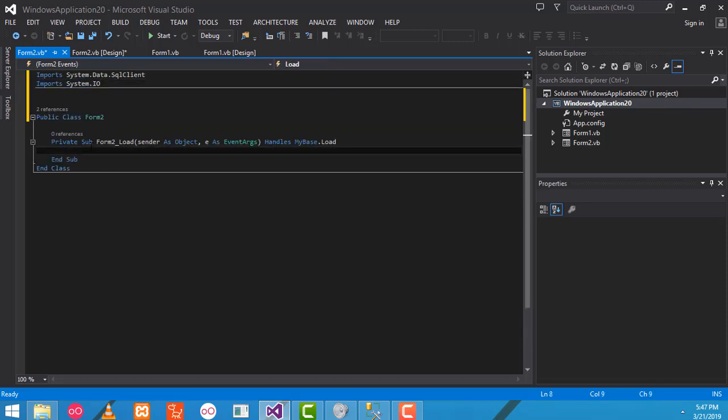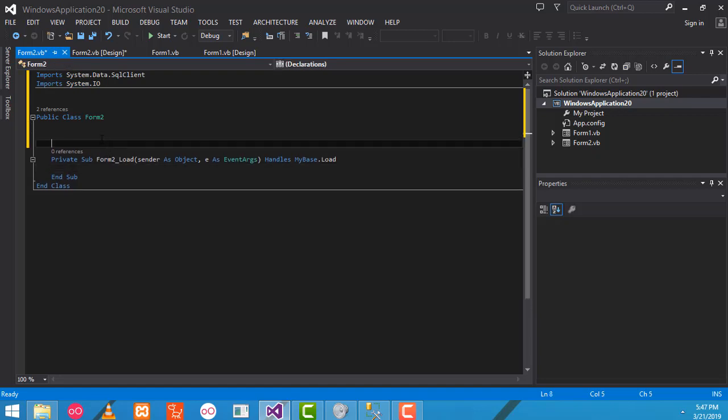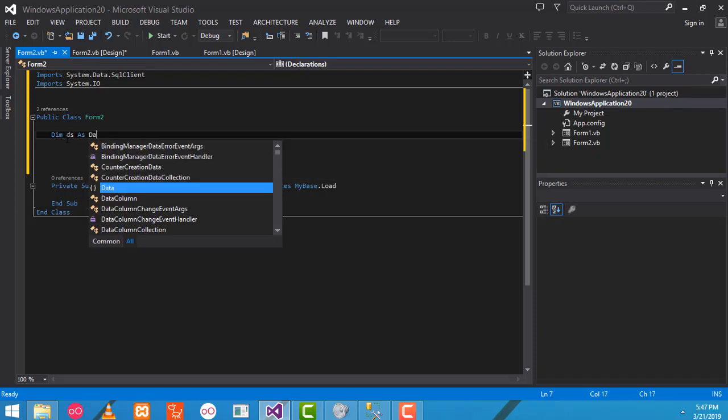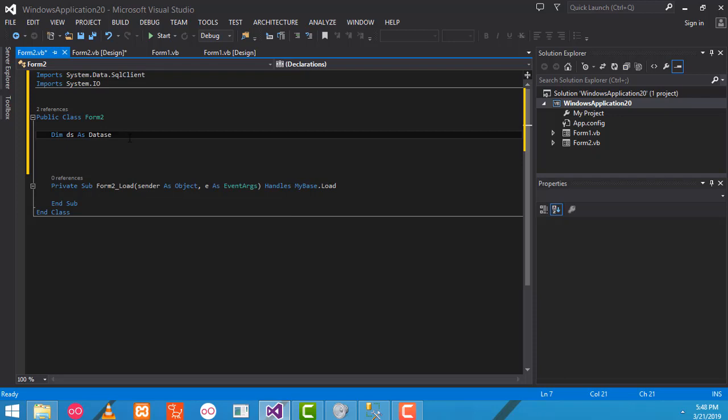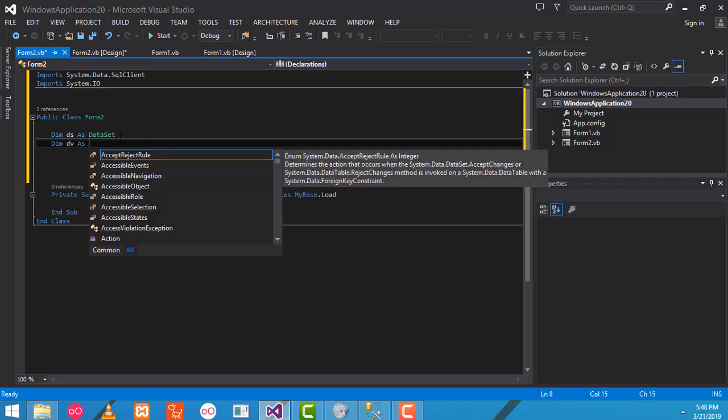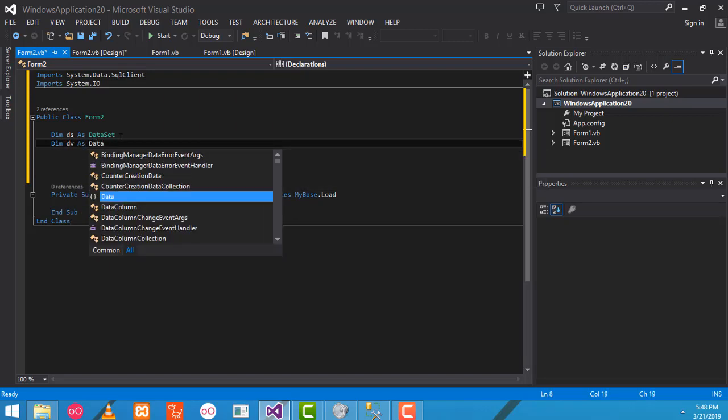After that, first one is dim ds as dataset, a dataset object. Second one should be a data view: dim dv as data view object.